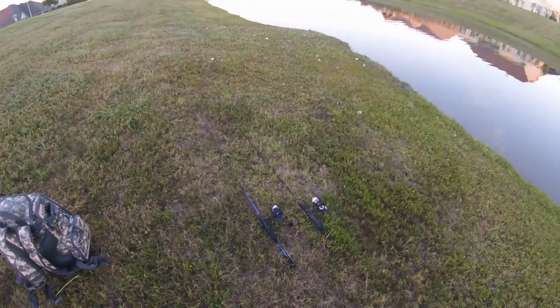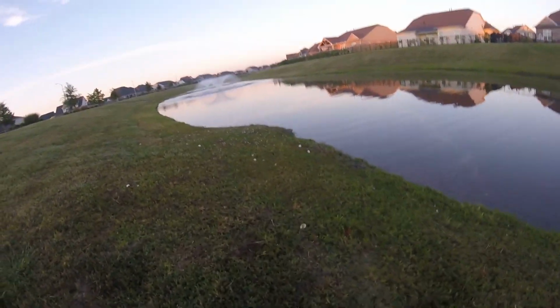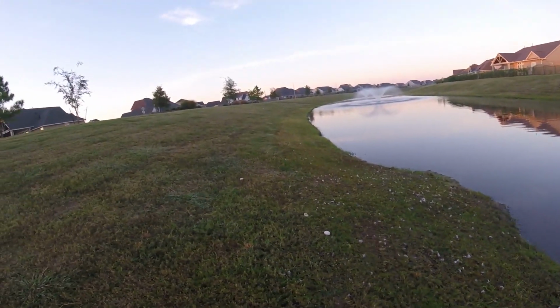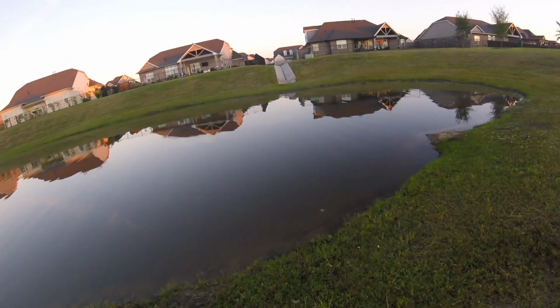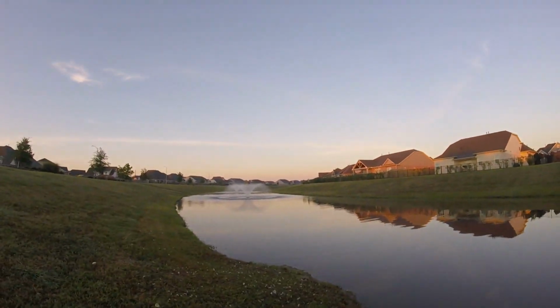Anyways, I always take it off wherever I'm fishing. Brought 2 rods out with me right now. So I got the Ned rig and the Dropshot. I'm gonna rig on a couple of lures. Check out all these eggs right here. It's kind of weird. Well, it's not kind of weird. I guess it's expected. There's a lot of ducks in this pond. They're not here right now. I don't know where they are. Somewhere else. Anyways, let's rig on and let's get to fishing. There's a little concrete pipe here. Maybe there's some bass hanging out. You guys stay tuned.